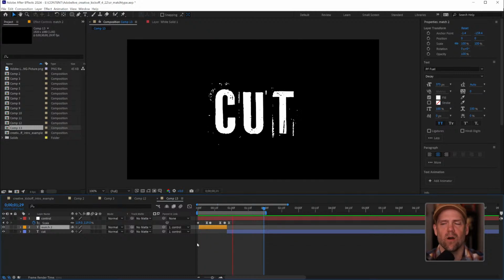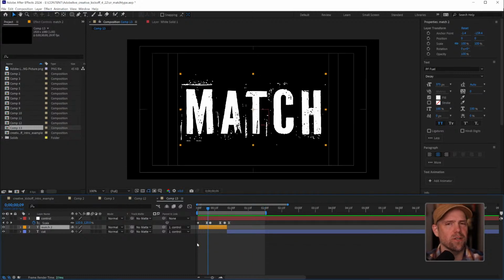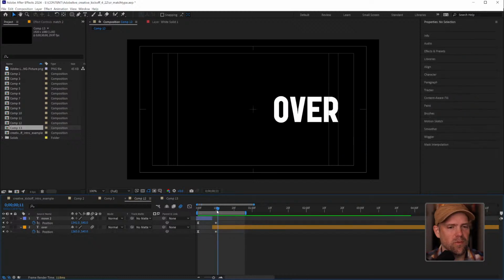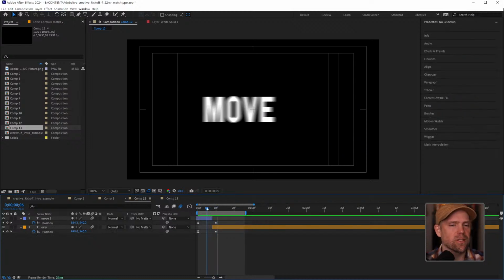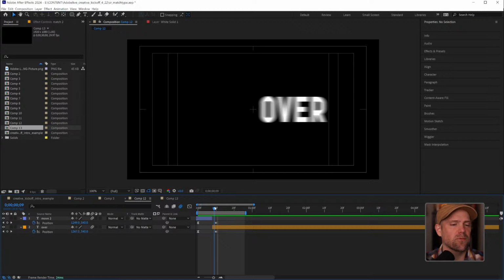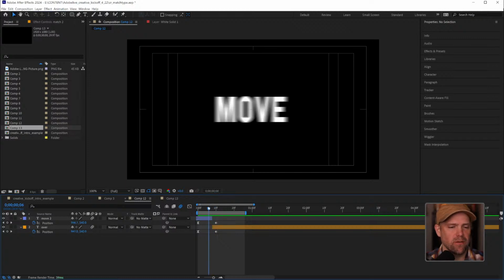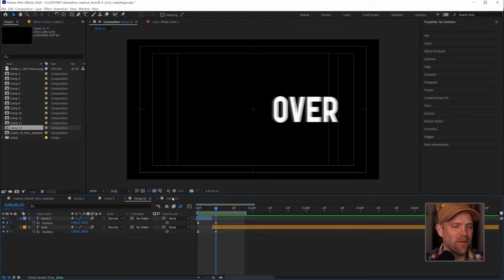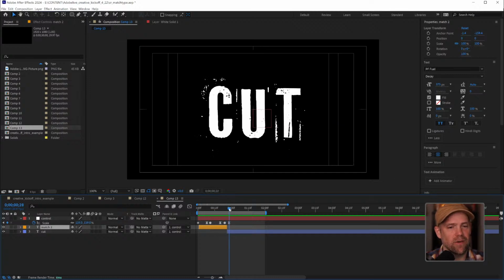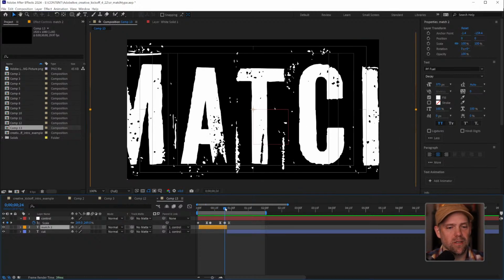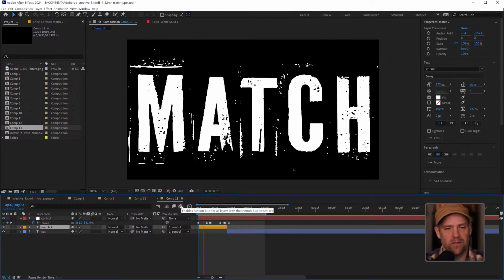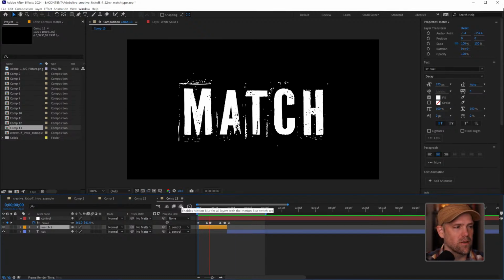And remember we talked about, I think I may have mentioned, the word choice of our earlier example, move and over. They're pretty similar. Like same size, 4-letter words, not forbidden 4-letter words. I'm looking at you, chat. But they're fine because they're both sort of the same. They're about the same length, so it's going to really lend itself to that sleight of hand. But match and cut are very different, but it still works. And I've not added any motion blur to this. It's just because it's so quick of a movement.